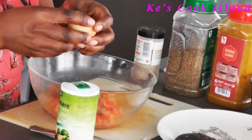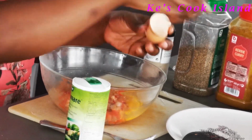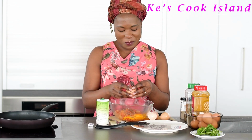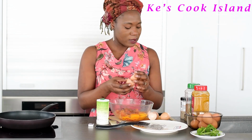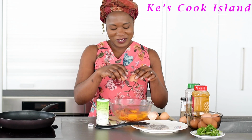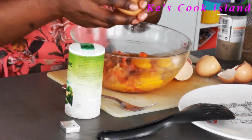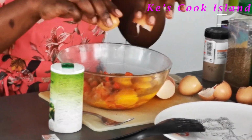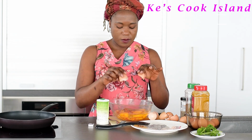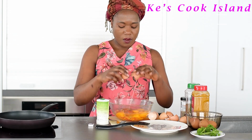Then my eggs will come right in here. Oops. 2. You can go with more, you can go with less. In the written recipe I have 3 eggs, but this time around I have about 6 people at home. So I'm going with 6. So it's like 1 per person. One more. Voila.